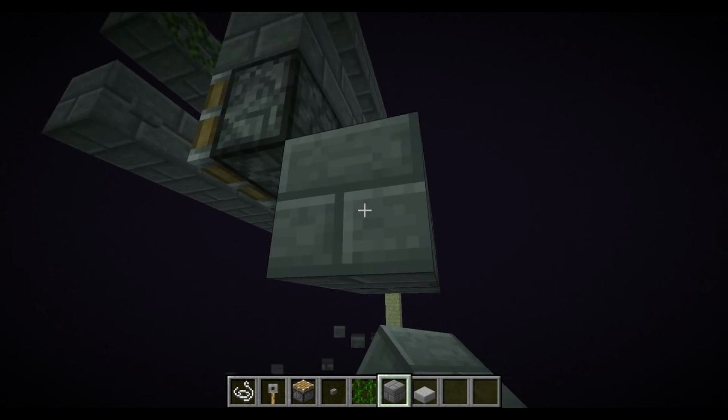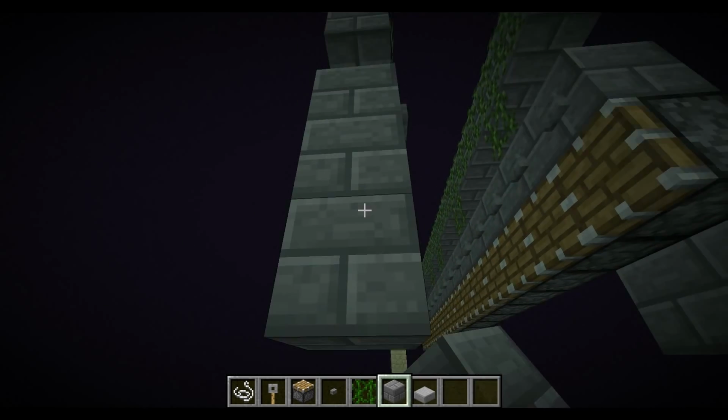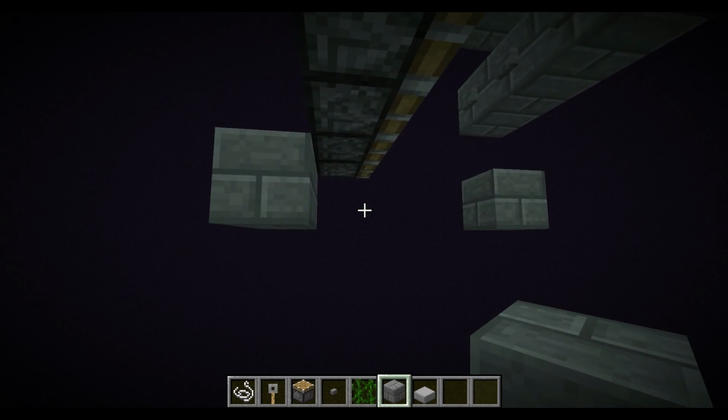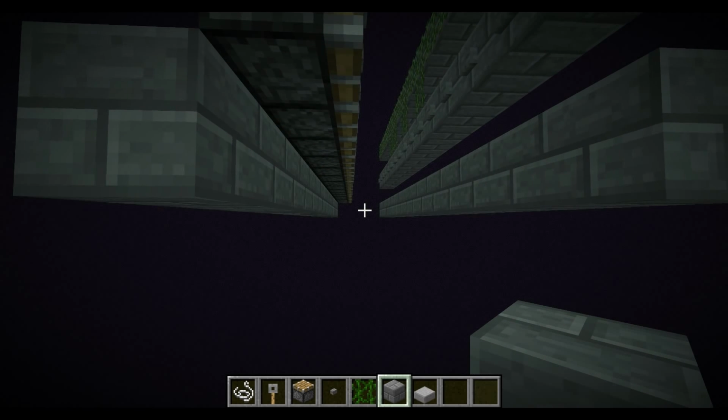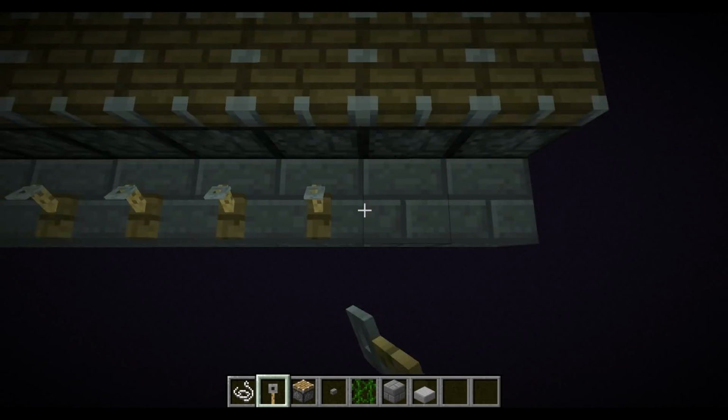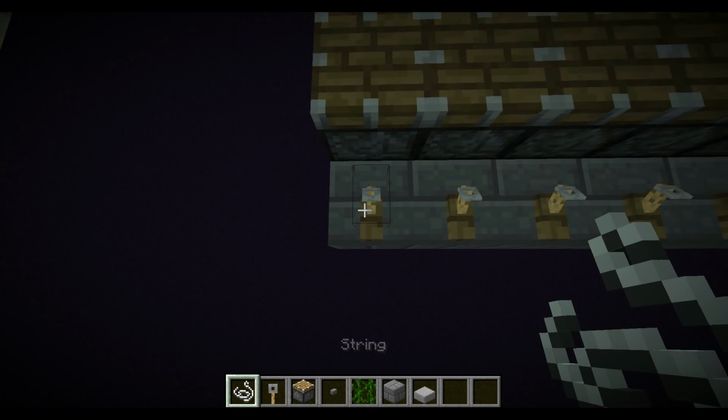We're going to put a strip, which is 16 long again, on either side of the actual gap, like so. Once you've done that, you then need to put tripwire hooks all the way along both sets of those strips, and add your string between them.